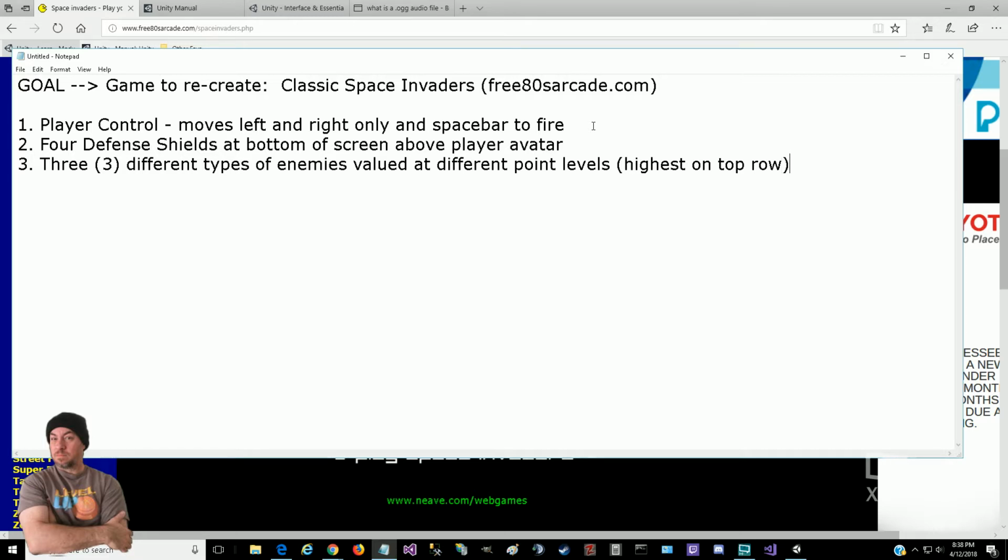Alright, so the fourth thing about Space Invaders that we need to make note of. We're coming up with our design here, keeping all this into consideration. Enemies randomly shot missiles at player, sometimes damaging shields.